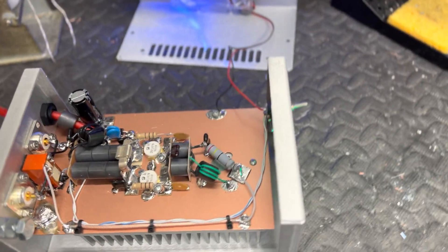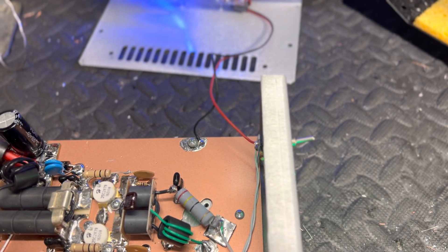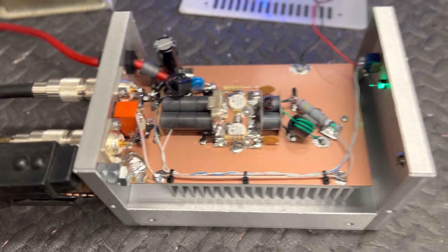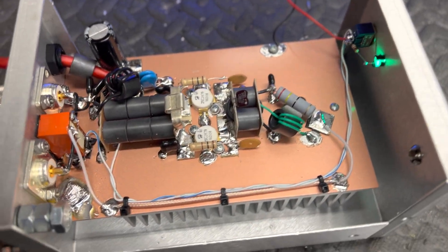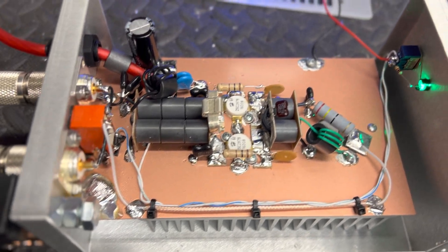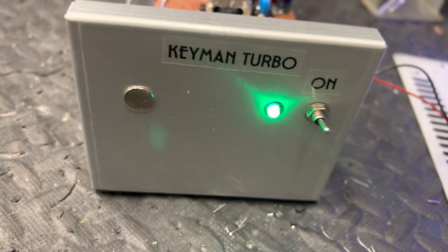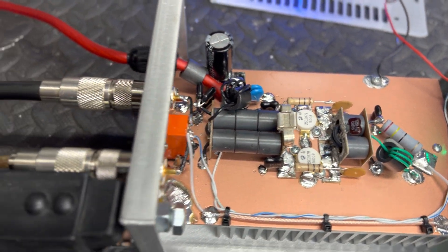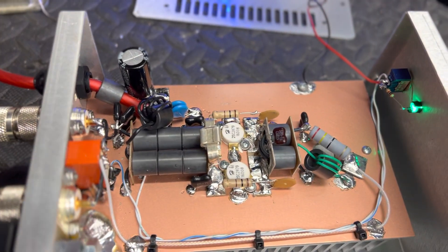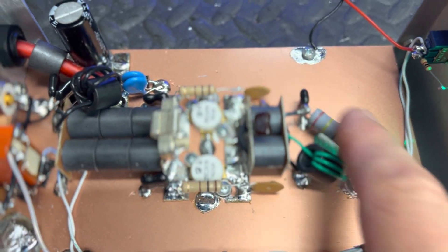He decided he wanted a new base, so I built him an RCI 6900 base. He sounds good on it but it ain't as loud as a turbo and it's a little bit harder hearing. So I built him this little tube pill and I call it the Key Man Turbo. It's basically on and off and go - he's gonna put it on the 69 base. I try to get him up to a turbo level, that's all I'm trying to do. I did put padding on the input so I could run a higher deck key.